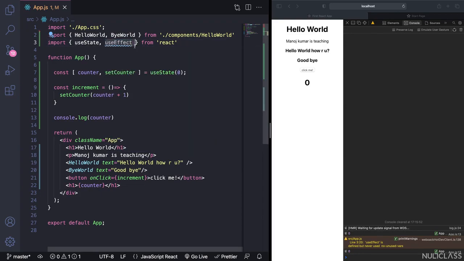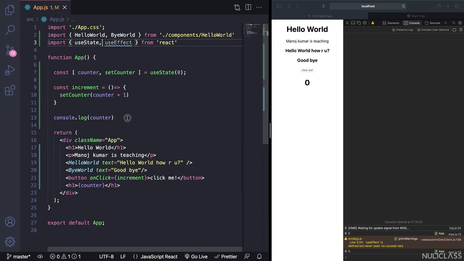If I use useEffect inside the component App, it tells the browser that the app not only renders this JSX, but also wants to do a side effect, a side job of doing anything you do inside the useEffect.